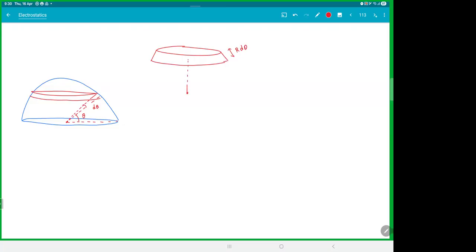And if you see the center here, isn't this the axial line? So this is theta. So this distance will be r sine theta, and the radius of the disk will be r cos theta. Perfect. So basically, this is your x, the distance on the axial line. This is the radius of the ring. What is the charge on the ring? The charge on the ring will be 2 pi, the radius, which is r cos theta, into r d theta.